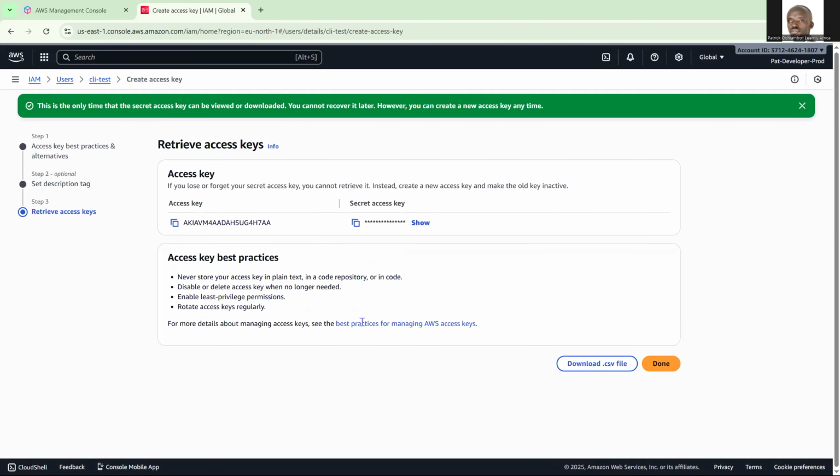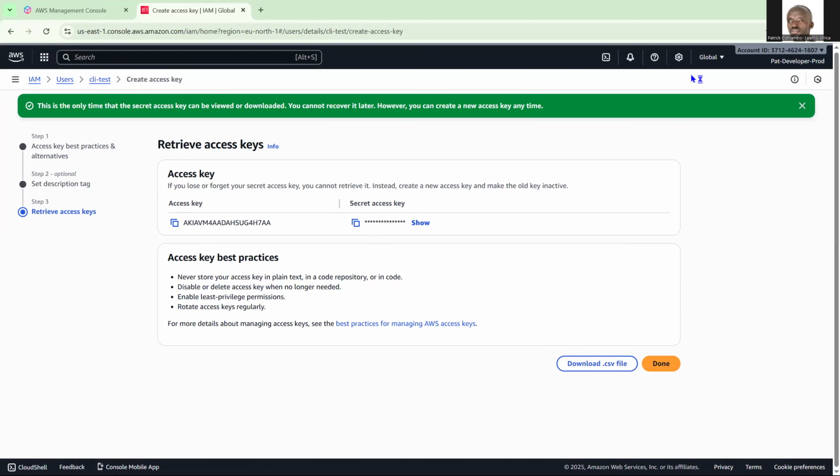And then down here, you can see we have our access key. This is the access key, and this is our secret access key. You see both of them are here. So you can hide and show whatever you do. And remember what I told you, when you reach this step, it's very important that you download this key as a CSV, because if you get out of this page, you'll not be able to retrieve these details, especially the secret access key. And you need both of them to connect to your AWS account via CLI. I hope that one makes sense.